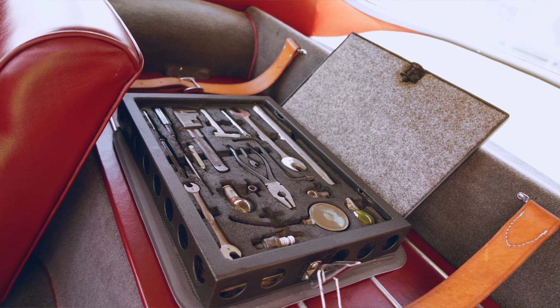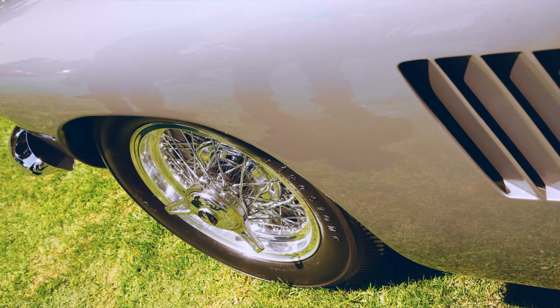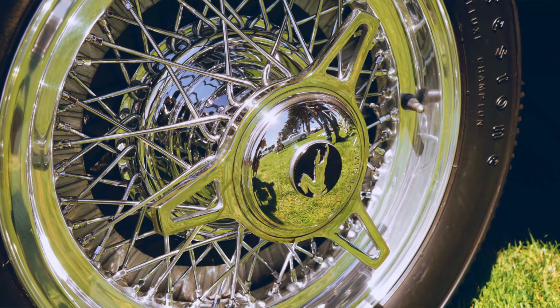Dad told me that he figured out with this car when he first started on it, he knew nothing about the engine, and his logic going into it with rebuilding the engine and restoring the car was, well, if man made it, I can fix it. So that's my logic on the car too. If man made it, I can fix it.